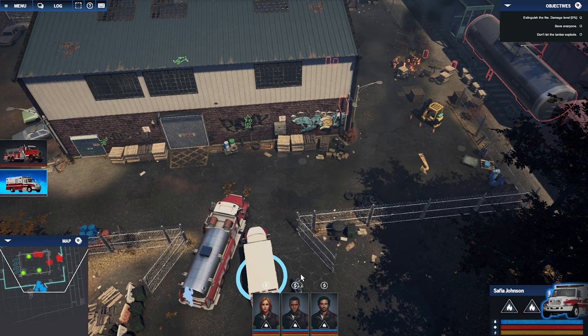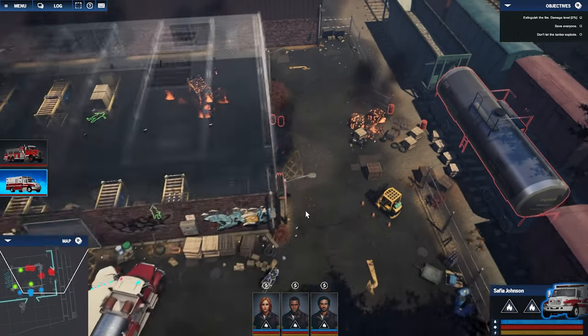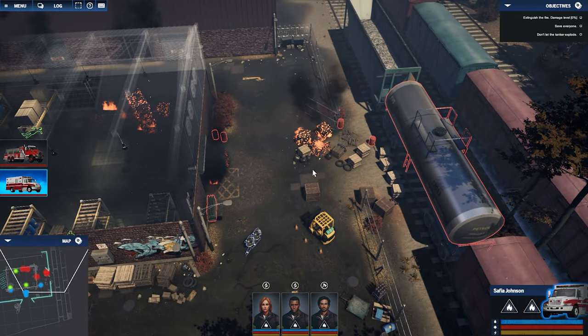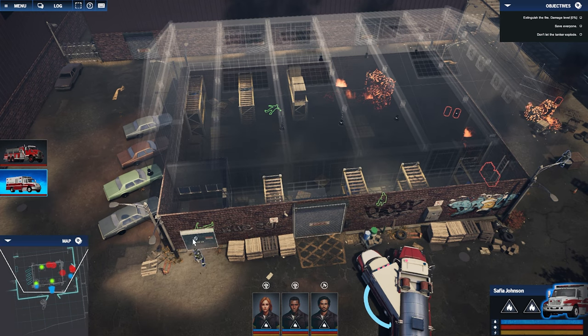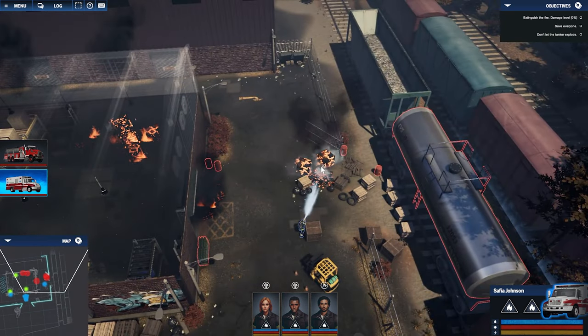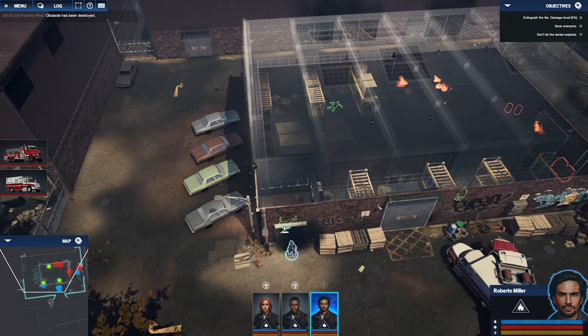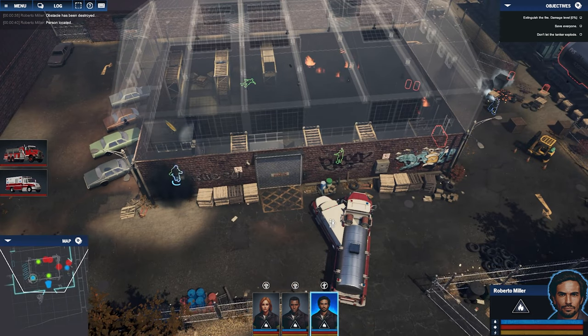Alright, let's go. So there's three people inside. The most important part for me right now is to get fires under control while he is getting access to said people. Obstacle has been destroyed. Okay, good. Take him. I'm approaching someone. Go.